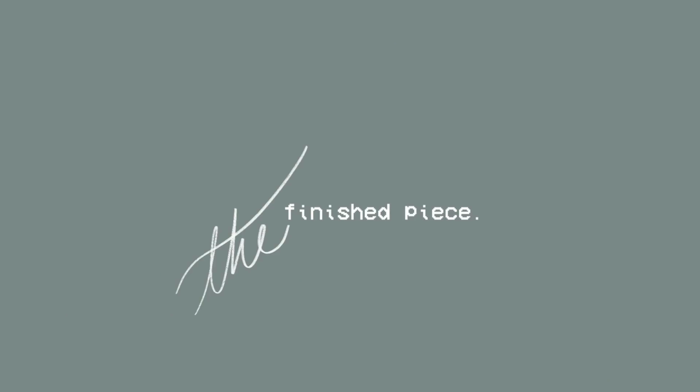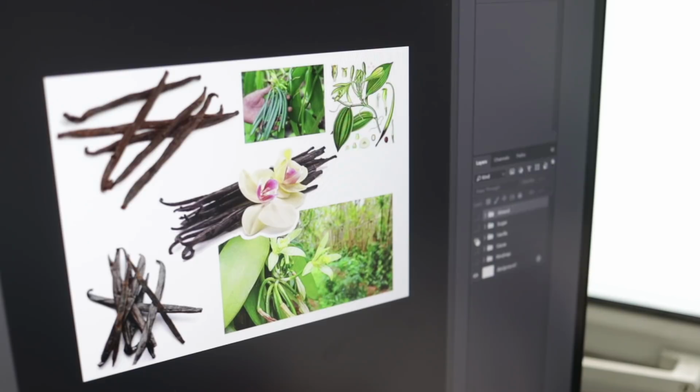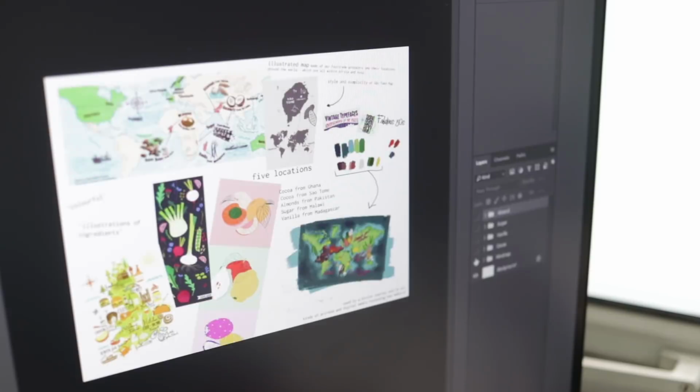So once all the kinks have been ironed out, it's fine to get on with the final piece. I, again, in this stage, need to have as much visual information at my disposal as possible. This is the time where you really start to doubt yourself. The imposter syndrome starts to come in. You wonder why they've chosen you for this project. So I like to have something to ground me, just knowing that I'm referring to these things. This was the plan. I'm going to get on with it and it's going to turn out great. I'm going to give them exactly what they wanted and more.